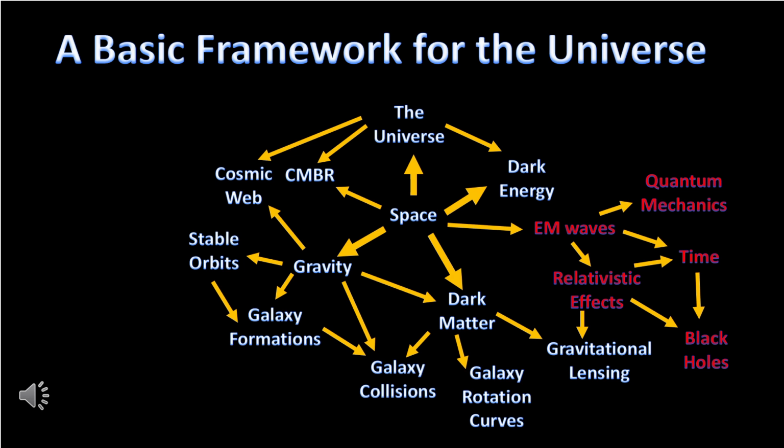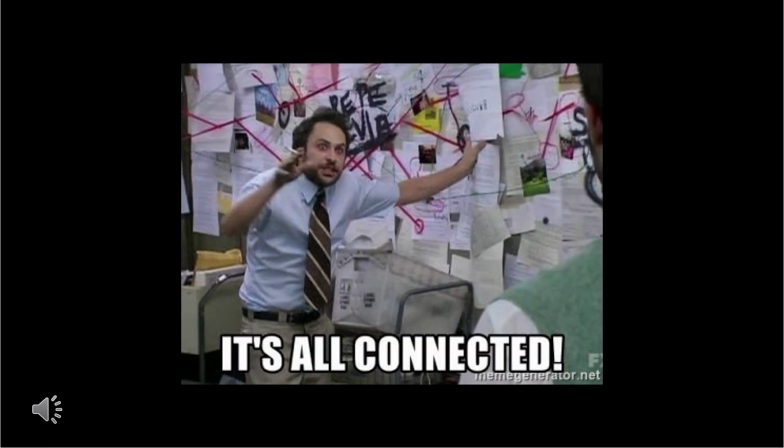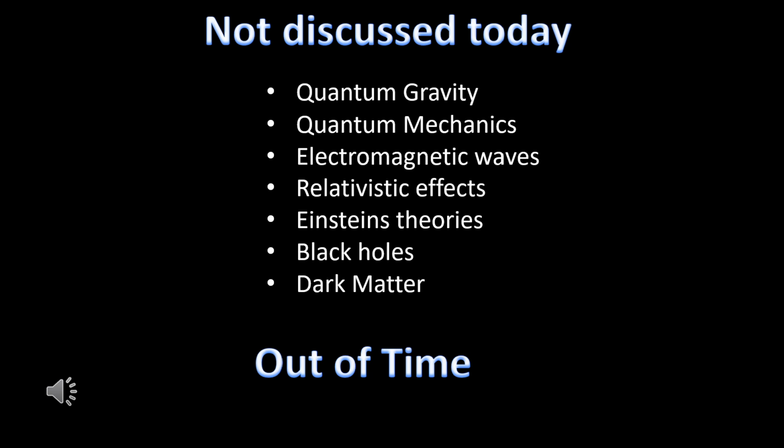What we haven't talked about today is how our understanding of space can explain the properties of electromagnetic waves, quantum mechanics, relativistic effects, time, and black holes. So, as you can clearly see, I've probably gone insane. But I hope you found this conversation somewhat interesting. But unfortunately, we're out of time today.